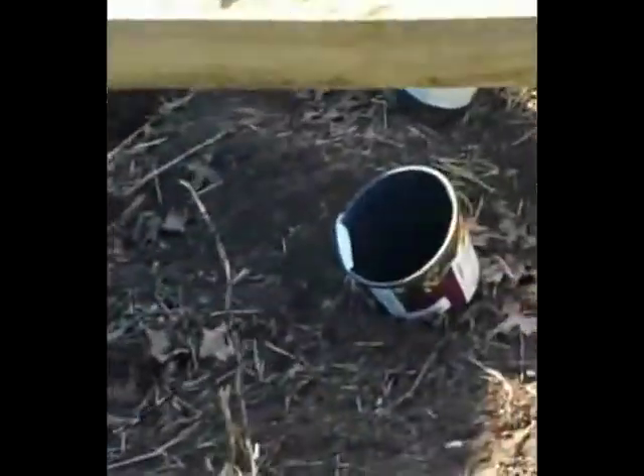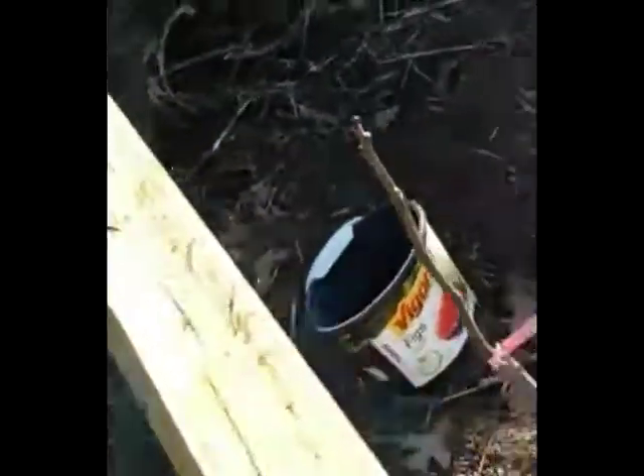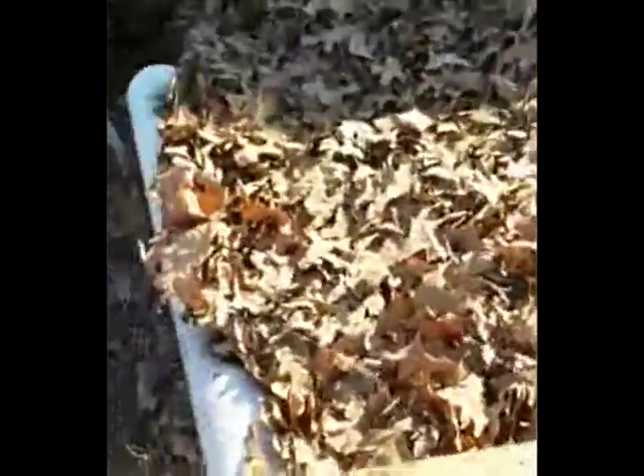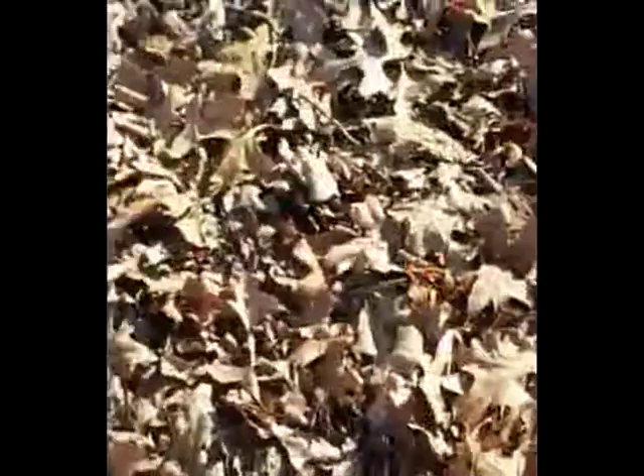Coming around, this is the bottom half of the L. I threw these leaves on top of here when it was getting cold. I planted a couple of fig trees here, and I'm planning to plant a couple hazelnut trees in here, but I have potatoes underneath all of this that I planted — and they're growing. Hopefully they'll pop through the leaves alright. I have netting here as well, because of my chickens.